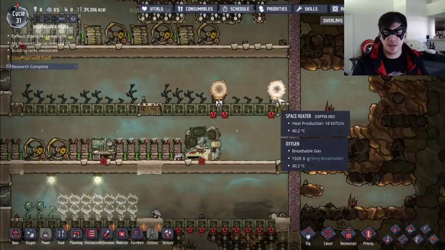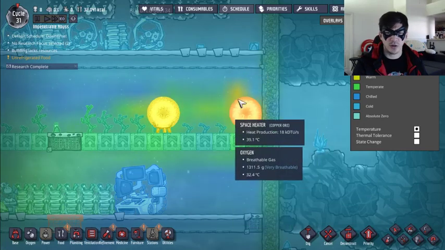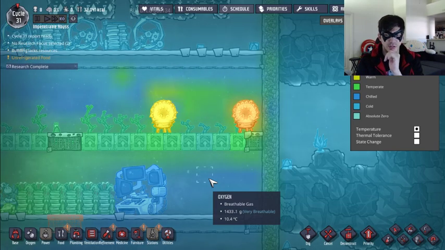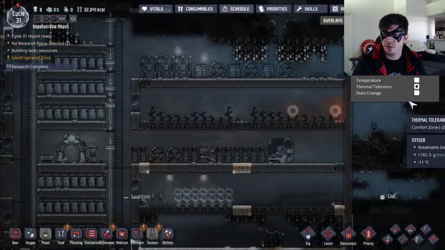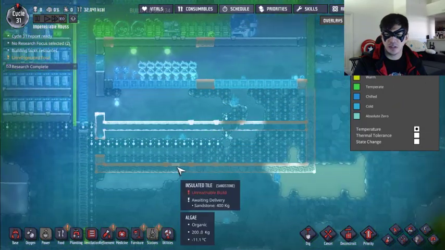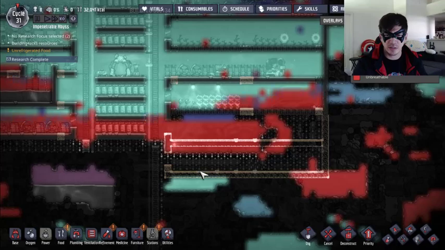Deconstruct that. Have this in there just a little bit longer. Although I think the heat is bouncing off the insulated wall and it's actually creating more of a heat thing. Huh, that's interesting. Ooh, that's very good. Thermal tolerance. I need to build this. This isn't my next project.